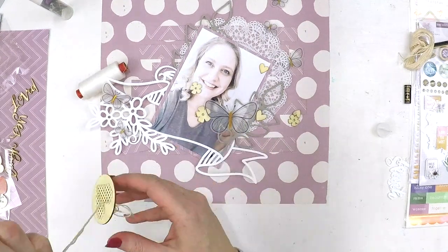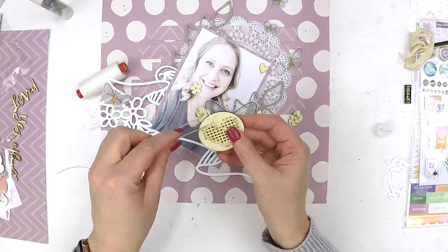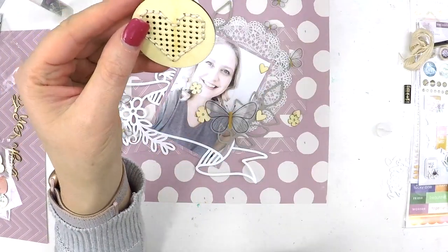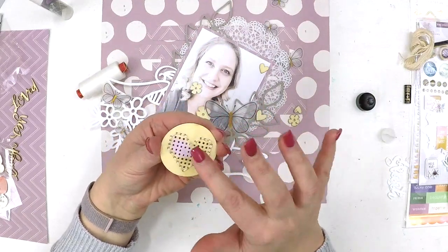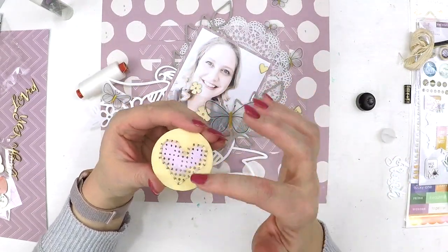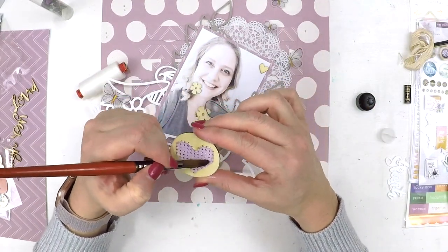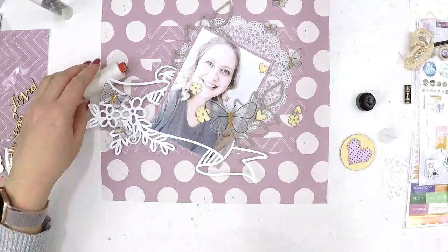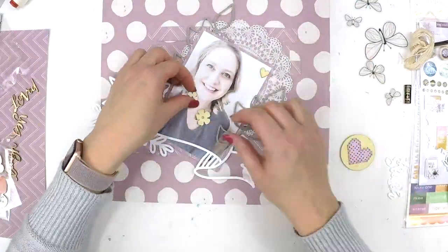And then you'll see me shortly using some acrylic paint to highlight that heart and really make it stand out. I really nailed that stitching element without having to spend too much time on it. Looking back, it gives a lovely little sort of handmade textured feel. Here I am - I just pulled some acrylic paint off my shelf and I just wanted to highlight that heart a little bit more, because I used an embroidery thread that was very similar colour to the wood veneer and it wasn't standing out as much as I liked. So just a bit of finger painting there, which is always fun, and finishing it off with my paintbrush just to get in all those little edges. And there you can see that heart is really standing out but has that little bit of texture of stitching around the outside.